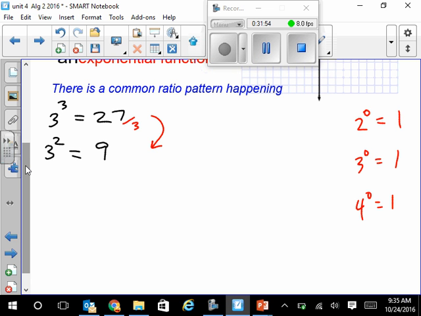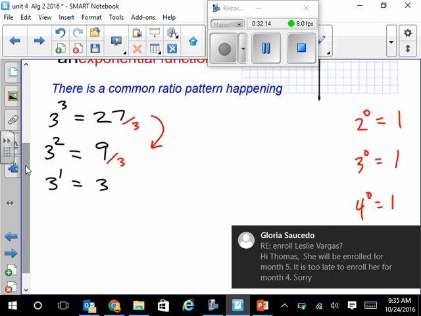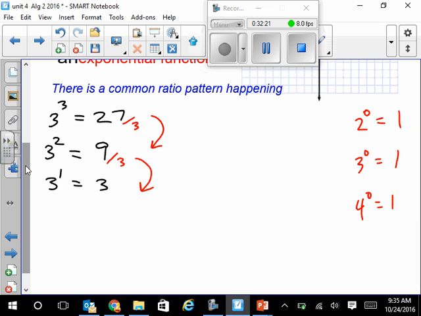And here is why. 3 to the 0 power, the next line down. We got a 3, we got a 2, we got a 1, we got a 0. Here it comes. 3 to the 0 power equals what? Well, before you answer, watch this. We know to get down to the next row, we have to divide by the same number. And 3 divided by 3 is what? 1. It's 1.